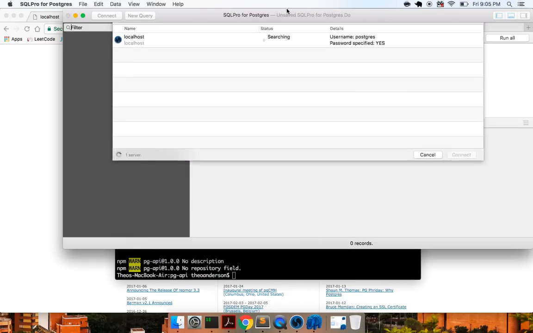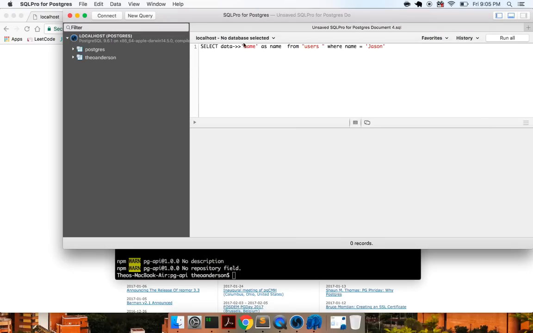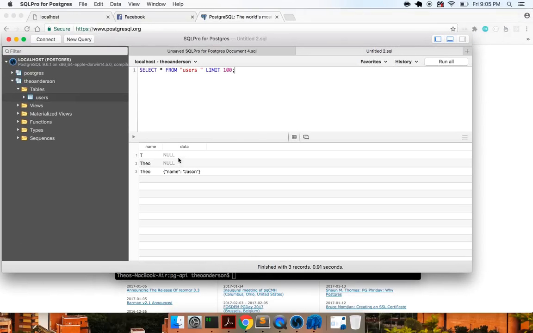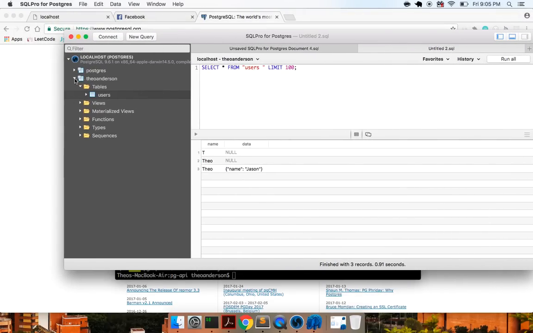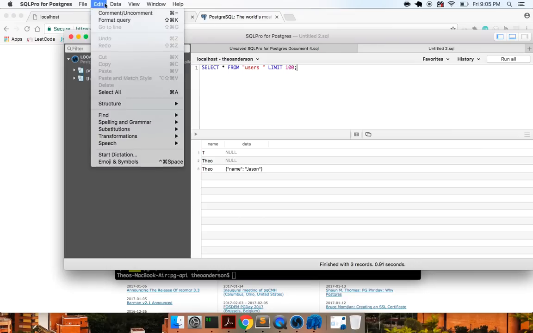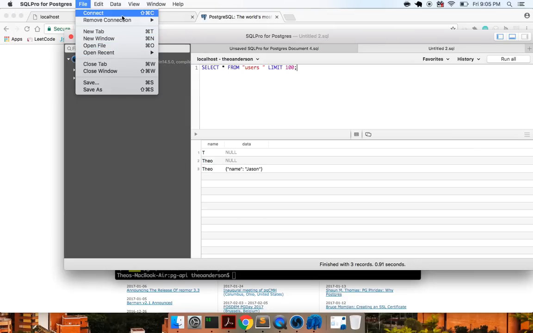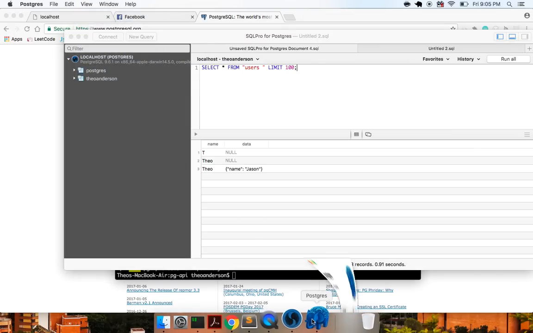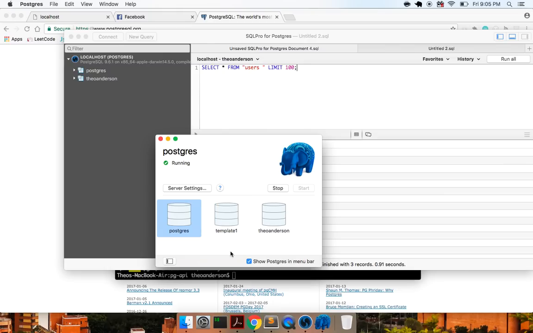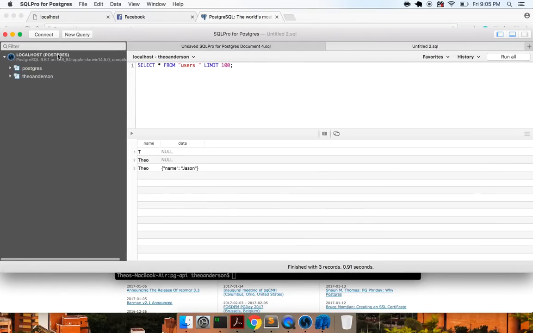I'm going to connect to localhost. I was just trying something out, and I can see my databases here. And if I go down to my tables and I hit users here, I can query all the users and so on. So with that said, I want to build out a new table in here. Let me think, where is this in the query? Where can I do this?